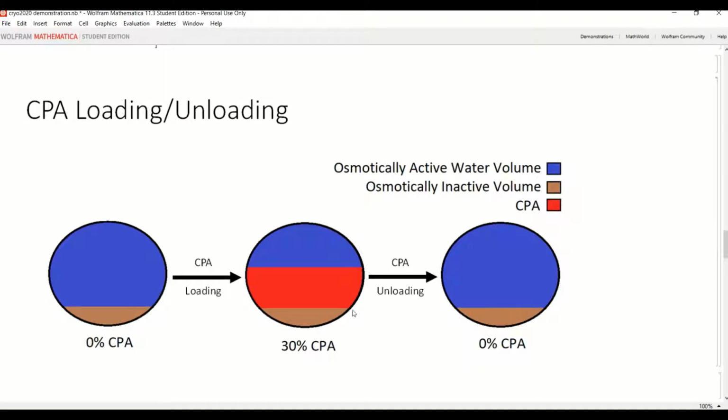The first thing you need to do to vitrify a cell is to have the right amount of CPA in it. To get that CPA inside, you need to have a loading, and then after thawing, you need to unload it. So during this whole time, you're going to have CPA inside the cell, and for all CPAs, you'll have an accumulation of cytotoxicity. So today we'll be covering how you can mitigate that and the implication of osmotic damage that plays into it.